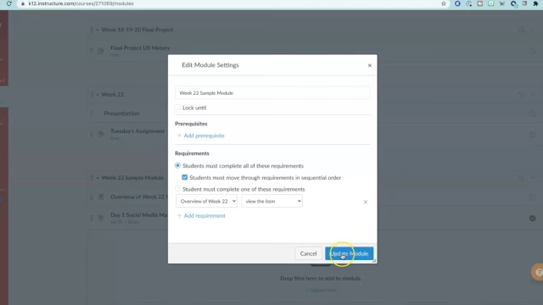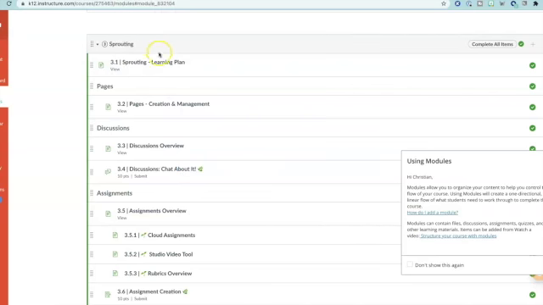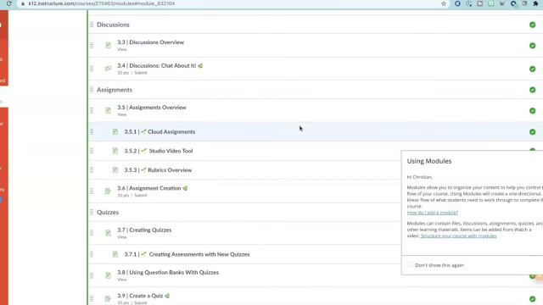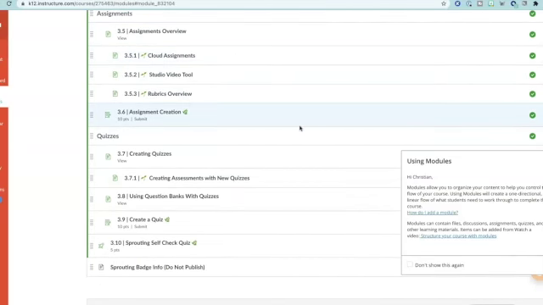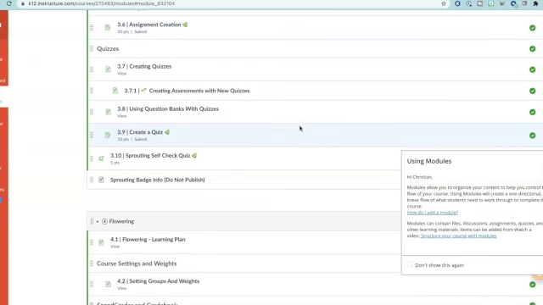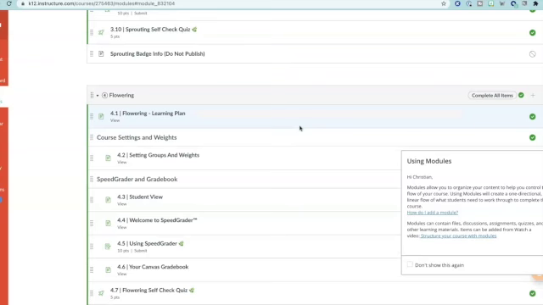But this is what a good module will look like when, as I said, this is mine from US history. The Canvas examples are much better. You can see they're more precise, but this is good modular setup as well. And you can see as you navigate through the modules, they go from one module to the next, and they have to complete the module. So that's all we have for modules today.